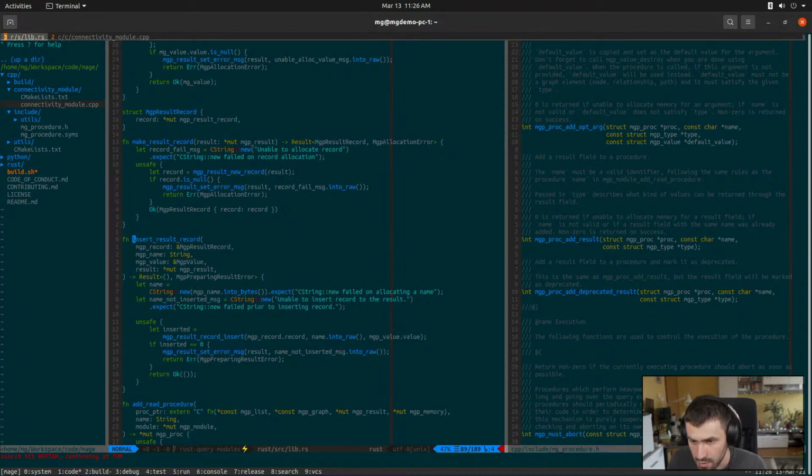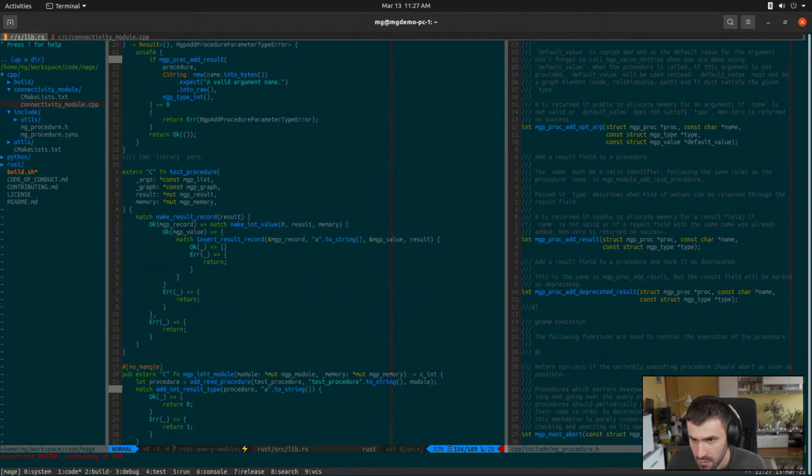So yeah, we are inserting value to the record. So we are calling here MGP result record insert, and that's again the same pattern. So we allocate these strings, C strings, at the front, at the initial part of the function, and we have unsafe block to call C API functions.